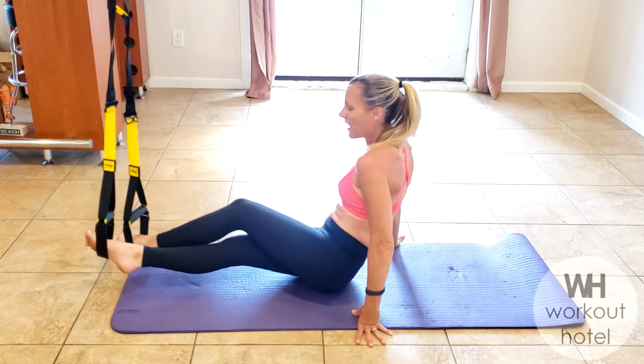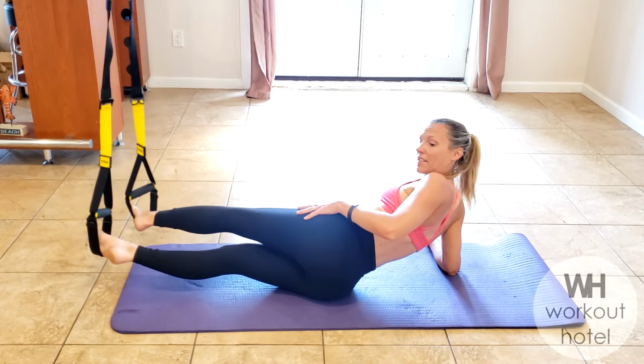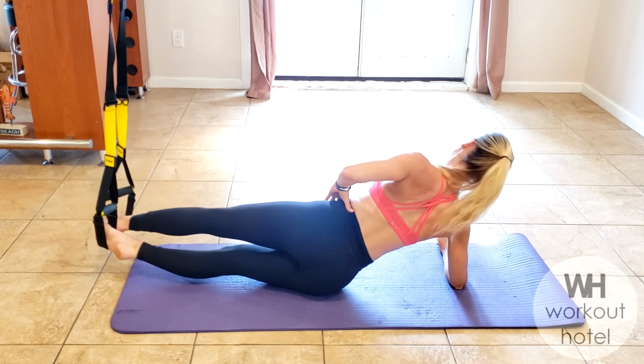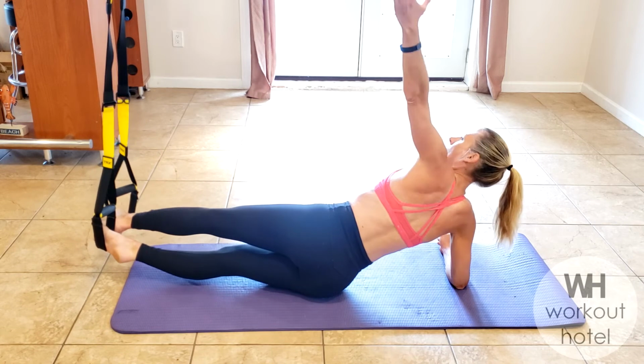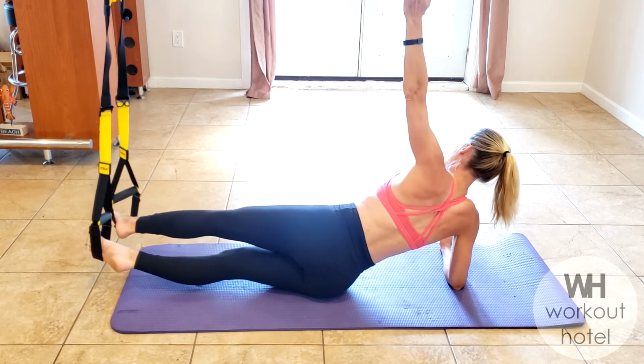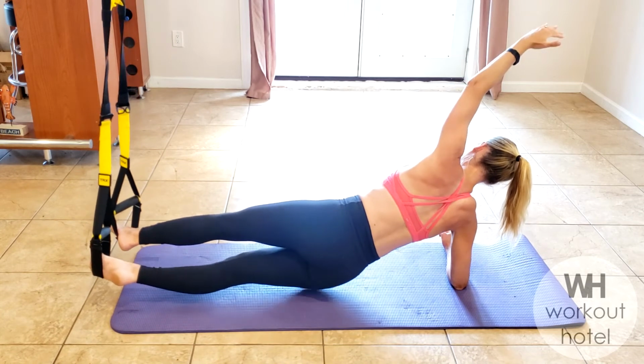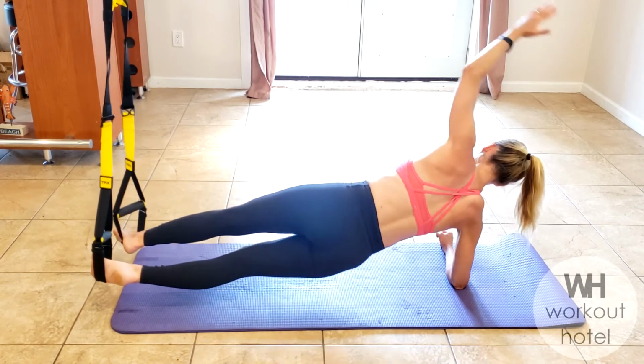The top leg is gonna go in front like a little scissor. Shoulder, elbow aligned. Core is in, neck is long and lengthened. Upper body is strong. Rise up from that waist. You might be holding. I'm gonna dip down, rise up. Dip the waist.